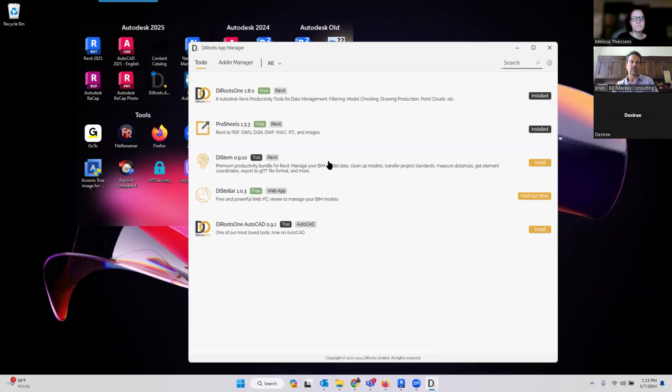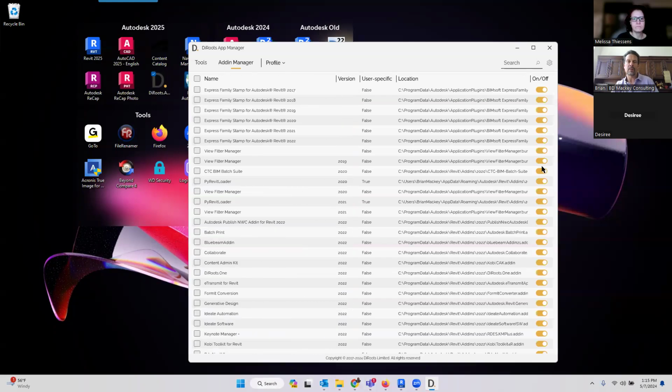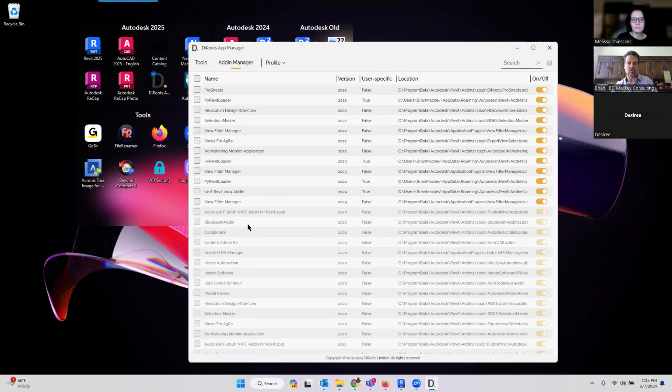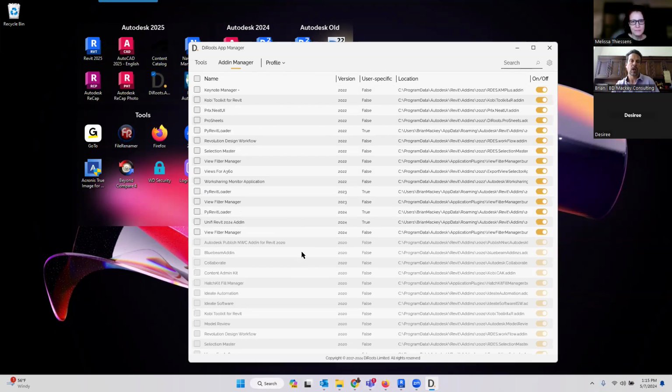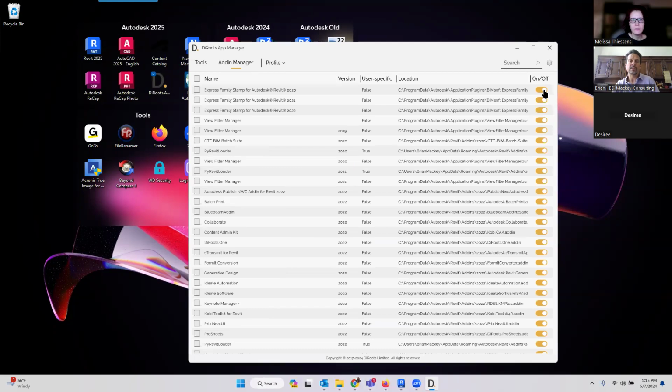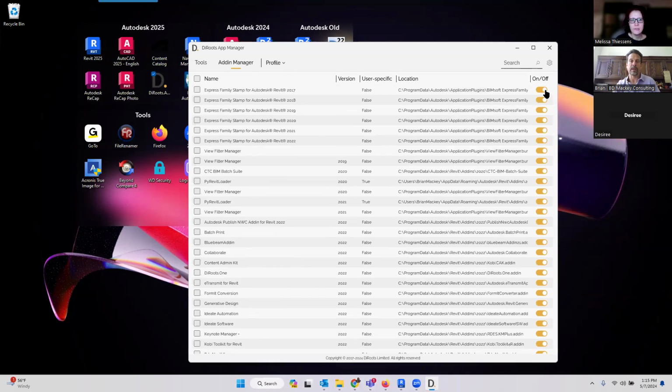So I come in here and I go to that add-in manager. Half of the times I come in here, these are grayed out. Like, oh yeah, I can't do any of these. Now, granted, those are 2020s and I don't have Revit 2020 installed, but I literally opened this up like 2 weeks ago to show somebody and I could turn off like 3 of the utilities, but they're all there. So basically all it's doing when you hit this button is going in and renaming that file. And then when you turn it back, it goes in and renames it back.